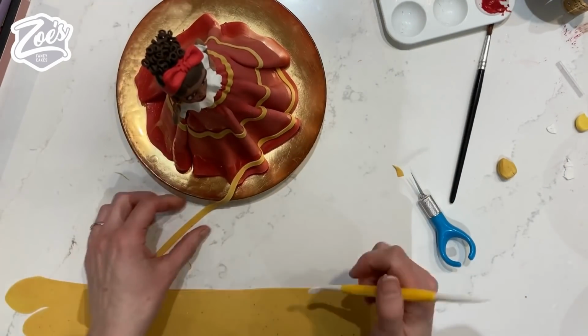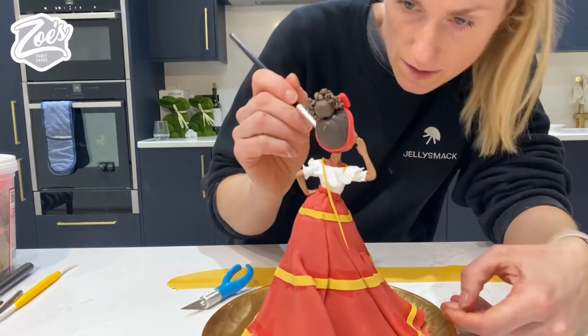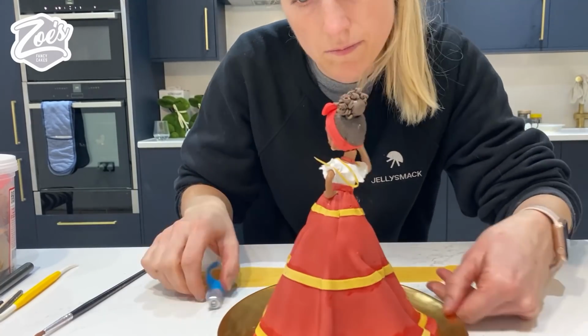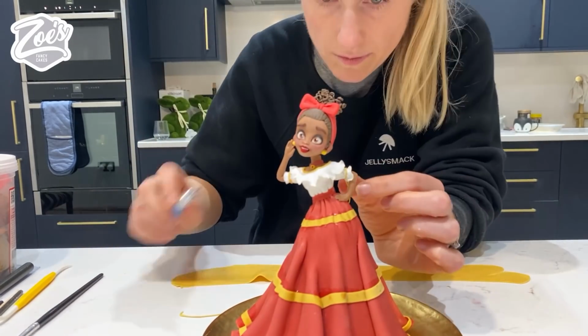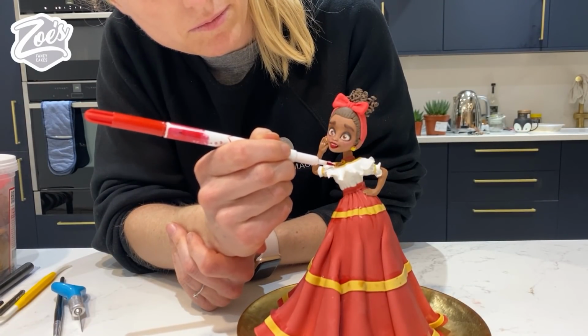We need more thin yellow stripes, or strips. One's going to go around the top of her outfit, the top of her top, and then a little bit around the arms as well, so just around the sleeve. She has some red detailing on that, so almost like red stitching detail, so I'm going to really carefully put some little lines on with a red pen.